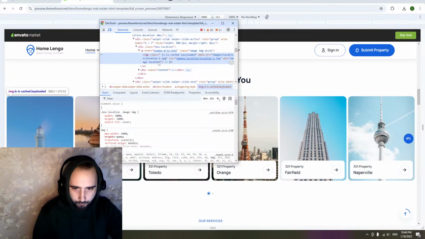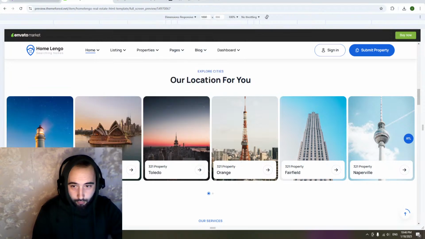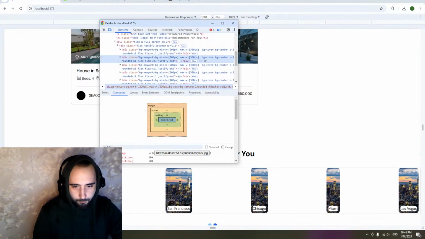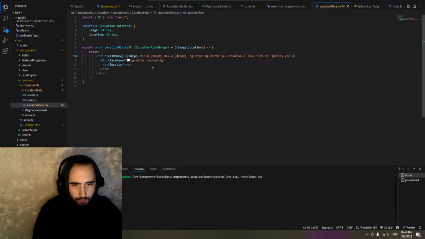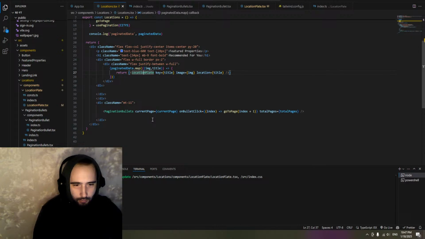Image. The width 300. Okay. Let's go to our location here, I guess.